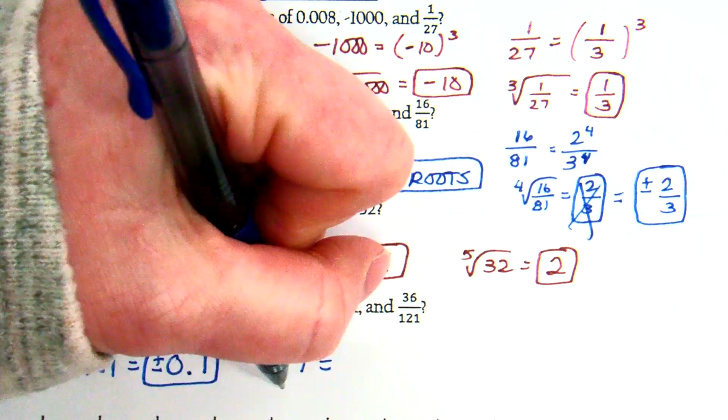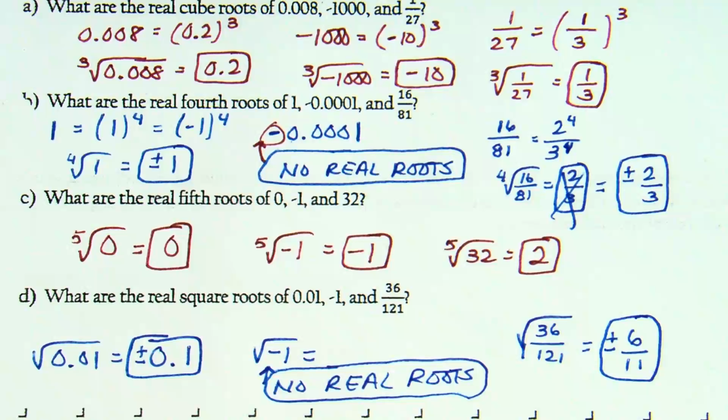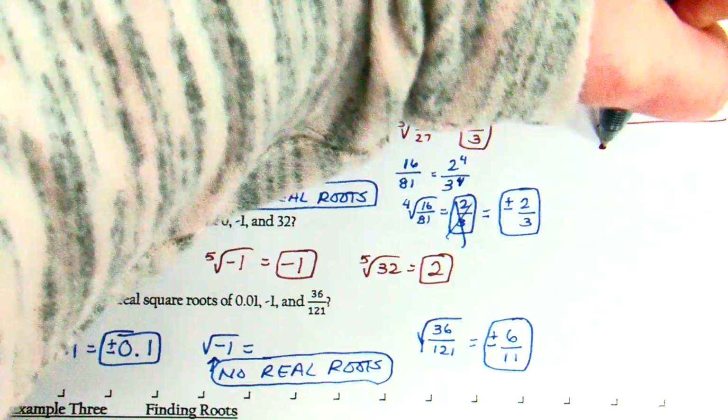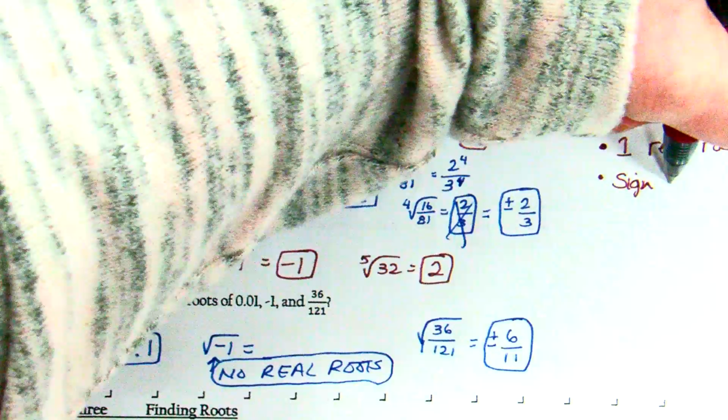Okay, now I'm going to write a note off to the side here. First of all, odd roots. I'm just trying to write a shortcut here for you. Odd roots, so third roots, fifth roots, seventh roots. How many answers do they have? One answer. Just one answer, right? And what do you know about the sign? It matches what you're taking the root of. If you take the odd root of a positive, your answer is positive. If you take the odd root of a negative, your answer is negative. So two things to know about odd roots. There is always one real root, and the sign matches the base, as in the original problem. So that's your synopsis of how we do odd roots.